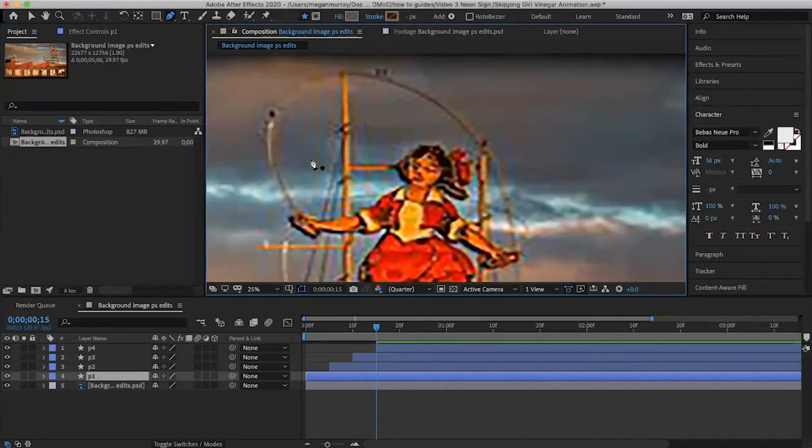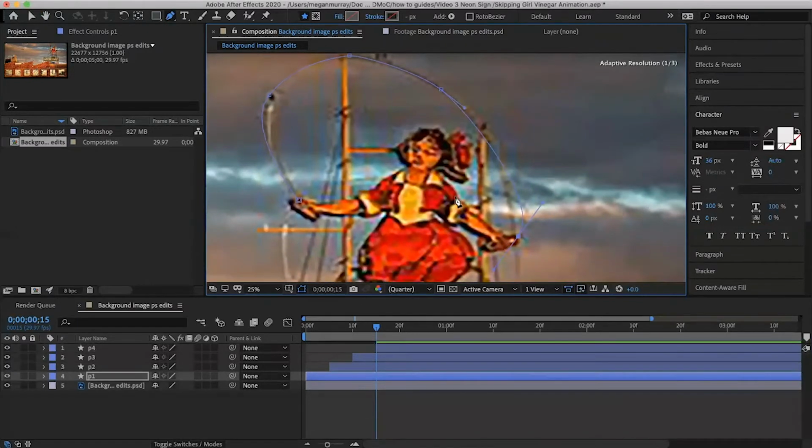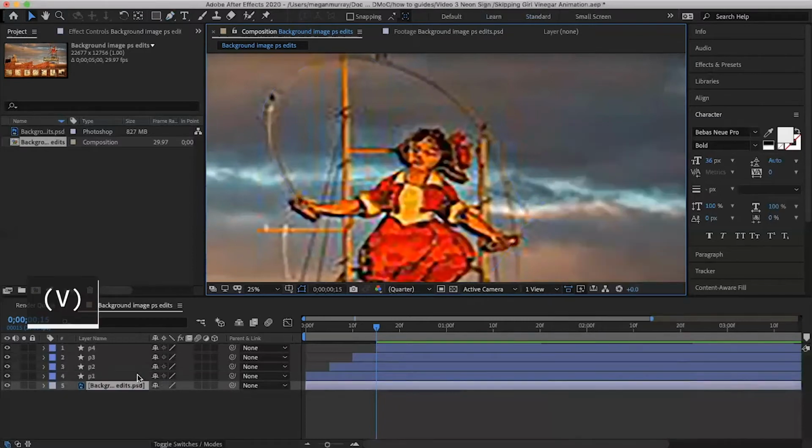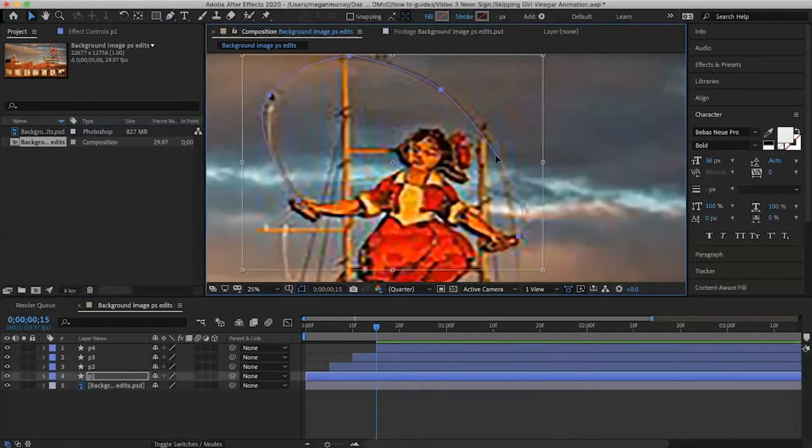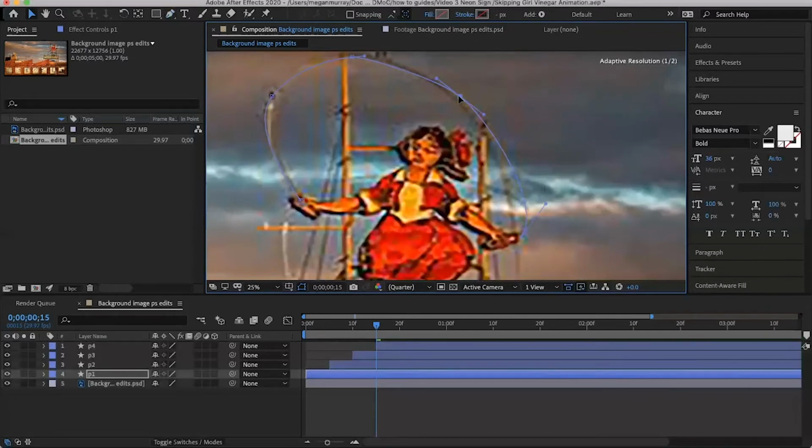Now I'll select the pen tool using the G shortcut or from the top ribbon. And firstly start with the stroke turned off by selecting the word stroke. And then clicking around the first of the loops here, so you can press and hold and then drag out to create that curve. What I usually like to do is go in and finish the line before going back in to edit it, because then you can use these little toggles on the sides of each point or vertex where you can manipulate and adjust your creation easily. By double clicking you can move the line around as a whole, or as I mentioned earlier, select each vertex to move it into place.